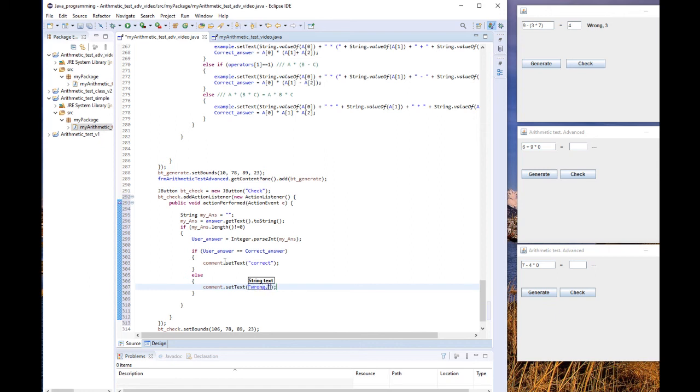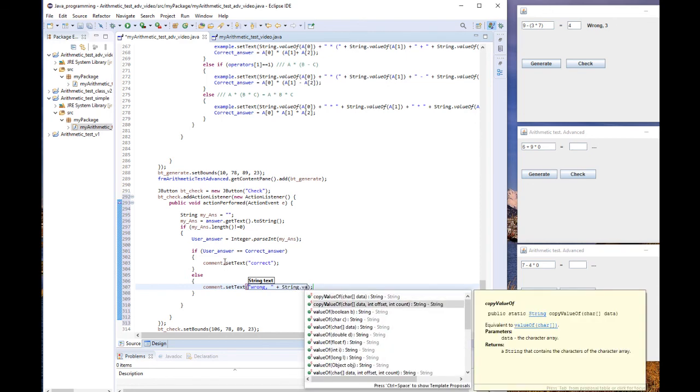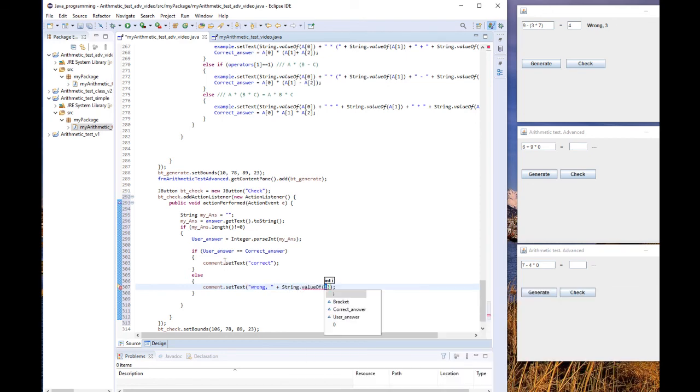And if this is wrong, I want to display the correct answer: String.valueOf(correctAnswer).